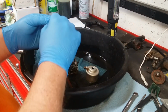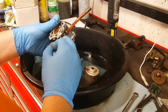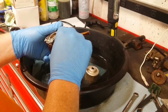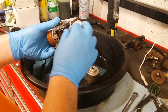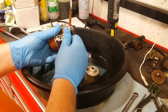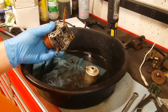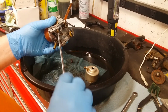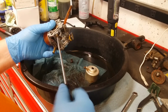We just got to put the idle mixture screw back in and set it. Oh, that's not the hole. It's over here. Back to its 1 3/4 out. We'll put it back the way it was. It ran at some point in its life. It did. I wouldn't call what we did yesterday running, but it did fire. We know it's going to run.